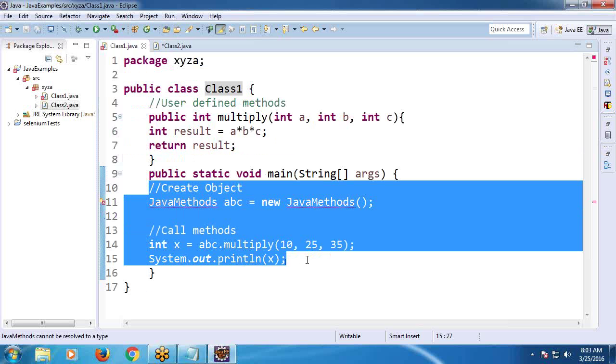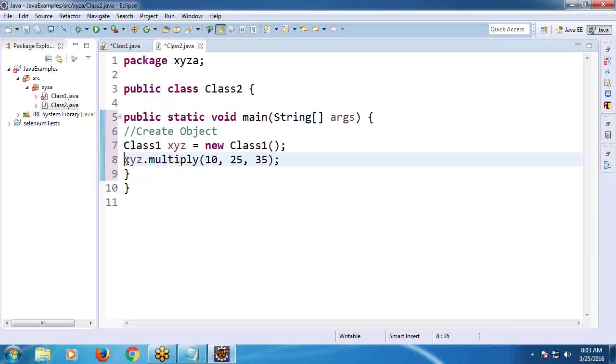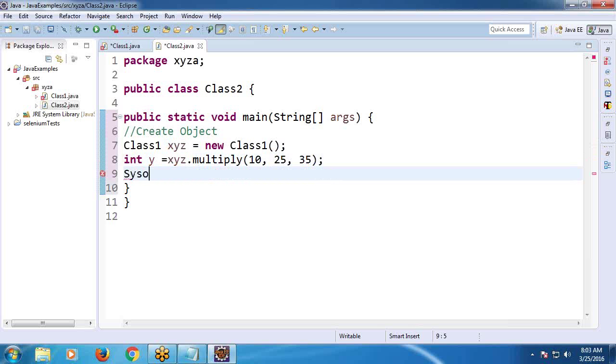Actually, you can remove this one. Returning value: suppose int y equal to. Run.